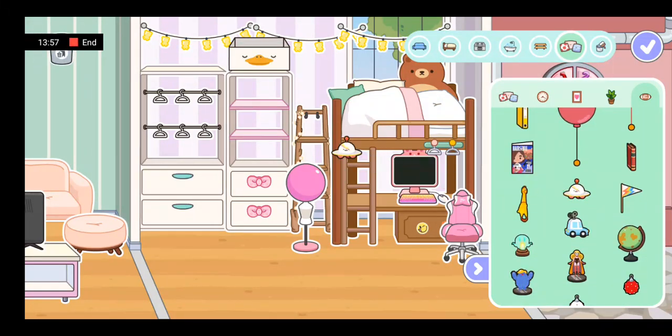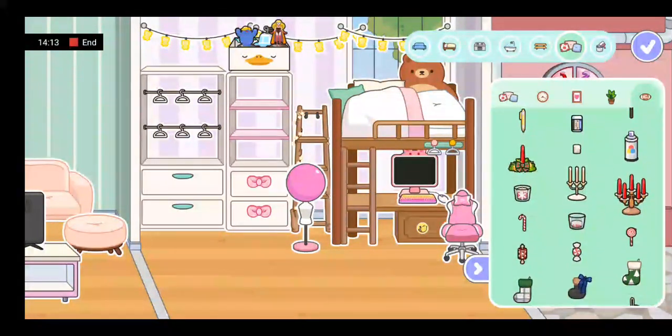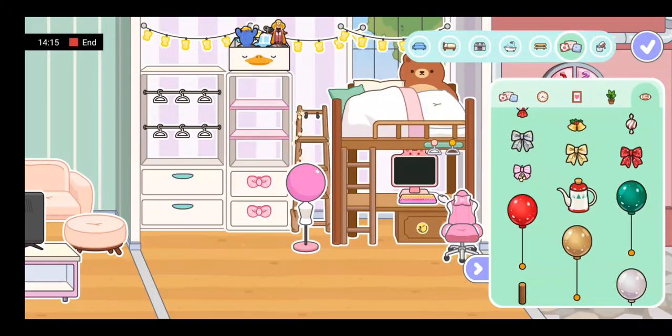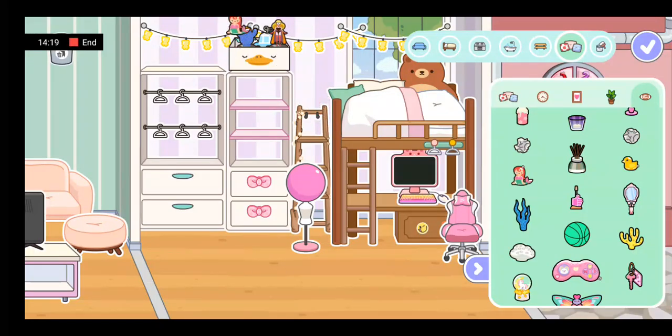I'm gonna get all toys, and that will be the toy box. Because this child is pretty much spoiled, but she's not rich. She's just spoiled. She's just good, and she has so many toys. That's why.